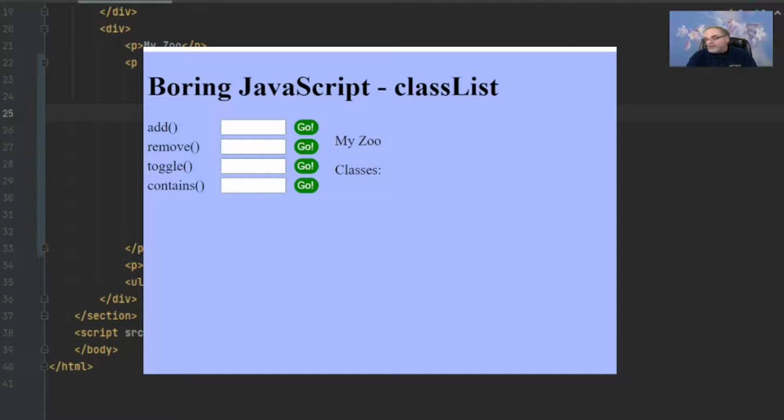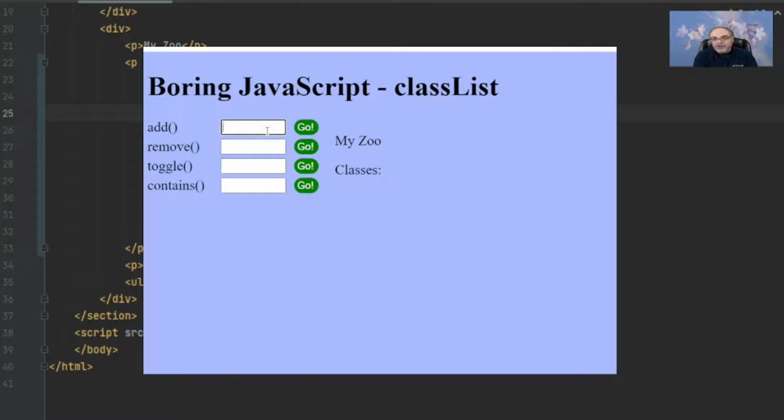And so on my little demo here, what I'm going to be doing is I have a zoo, and underneath that zoo is going to display different pictures of animals that I type in inside the add. And underneath classes, it's going to list out each of the class names that are currently associated with the zoo. So if I type in something like lion, and then click on go and add the lion, I can also do multiple ones by splitting it up. Scorpion. I can't spell scorpion. It will also add multiple ones if I put a comma delimited list there.